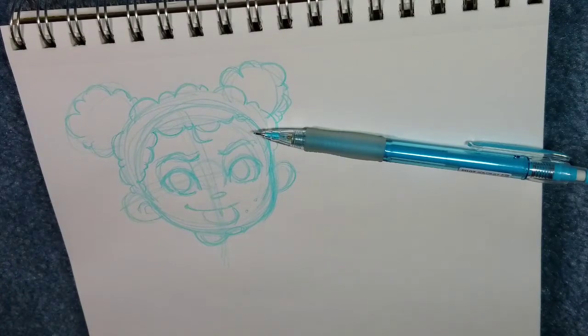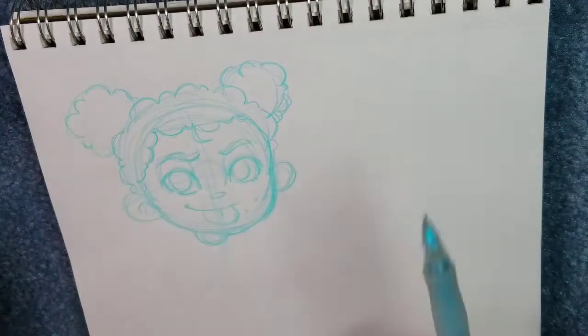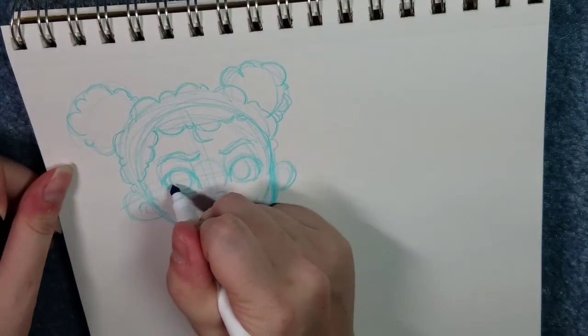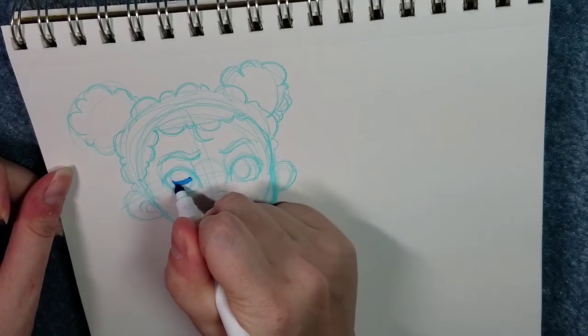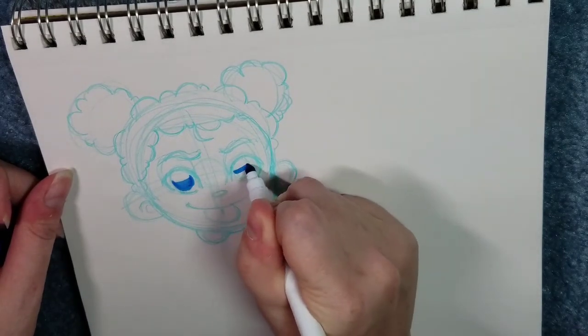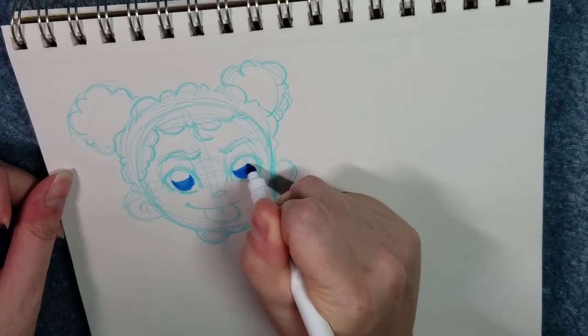So to save us some time, I went ahead and sketched this really cute little girl with the Color Ino Soft Blue. Now, next thing I'm going to do is I'm going to go ahead and use this Crayola Super Tip to apply my spot color.